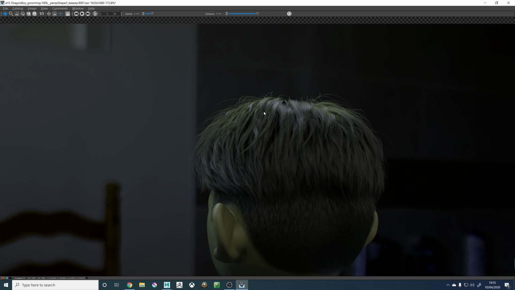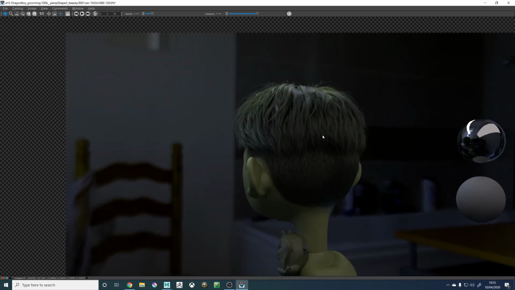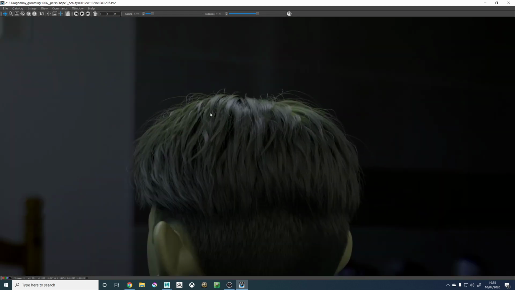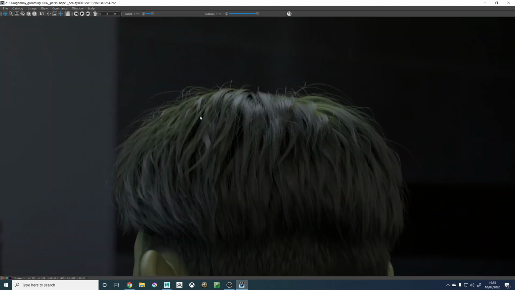But most groom tools, you stay with ribbon, just because it's far more memory efficient, and frankly you wouldn't be able to tell because the ribbons are camera facing. If they've got bent normals, which most hair shaders will do for you, they look the same as tubes. This is a pretty close-up shot. You'd very rarely get a shot like this for a digidouble, at least one that's in focus. Most of the time they'll be out of focus and motion blurred in the background. So thick is very rarely used. Ribbon is definitely king.